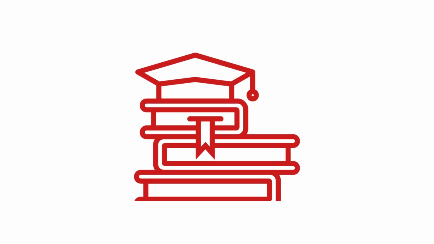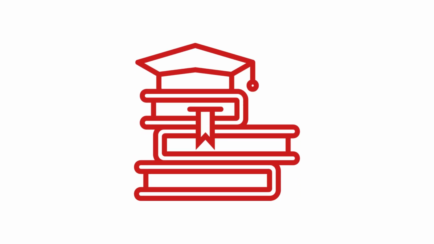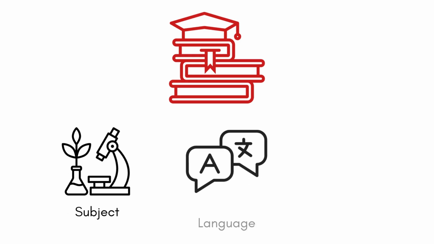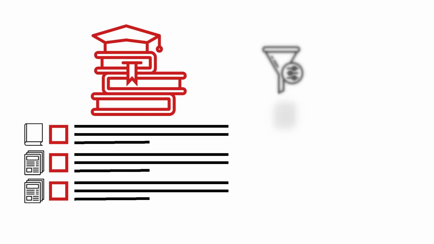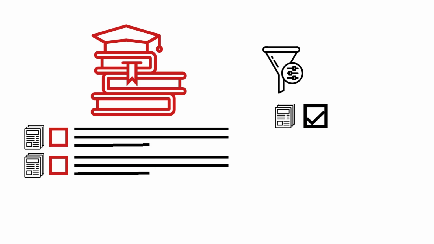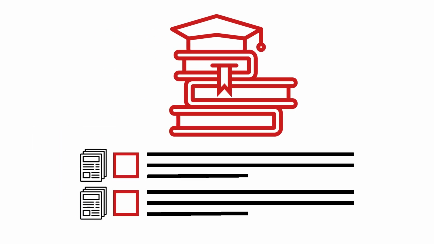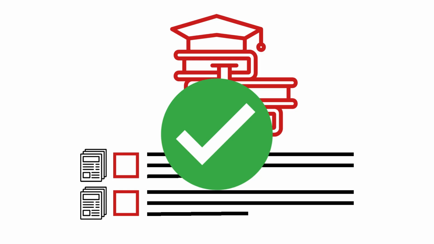An academic database is almost the opposite. In a database, information collections are organized by subject, language, genre, and more. So while you will almost definitely get fewer results than you would with a search engine, the results will be more organized and likely more relevant too. When searching in an academic database, there are efficient tools and filters that can be used to narrow your results based on a variety of factors. And finally, content within an academic database is high quality and is evaluated and selected by professionals.